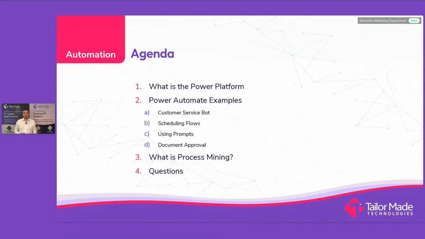We're going to look at how we schedule emails or a schedule workflow within the business, how we use AI prompts to do some of this stuff, how document approval works or the approval processes as a whole, and introduce you to something called process mining, which you may or may not be familiar with, but a great way to actually use the Microsoft technology stack to interrogate processes within your organization and find out where you can optimize and increase productivity. And at the end, as always, we'll have a bit of time for questions, okay? So let's get underway then.